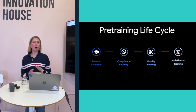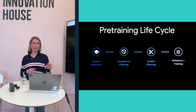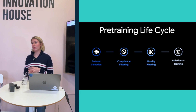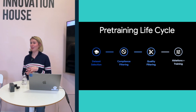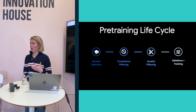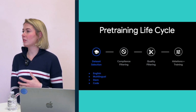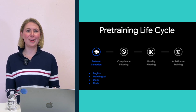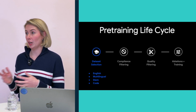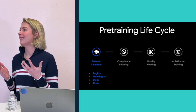We trained the Gemma 2 models on up to 13 trillion tokens of text, mostly web data. We used a combination of both English and multilingual data. We also added a large amount of mathematical and STEM content, as we find that that really improves logic and reasoning capabilities. And we also add a lot of code. We're also always looking to select data sets for new domains, which is an ongoing research area and challenge, and an area where, in particular, we'd like to collaborate more with the open source community to find areas where the Gemma models are currently bad, and we could add more data and target better improvements in these domains.